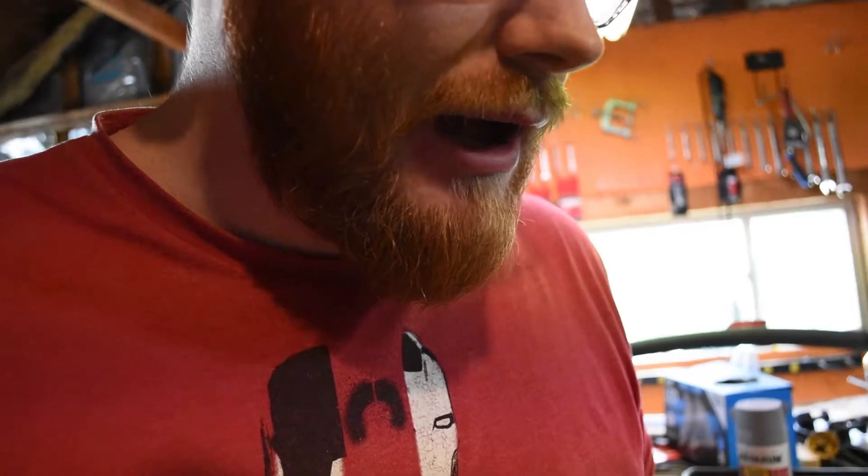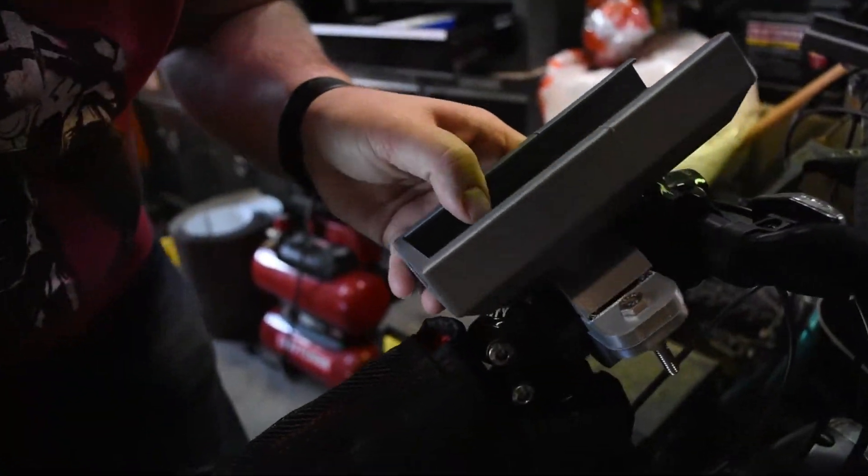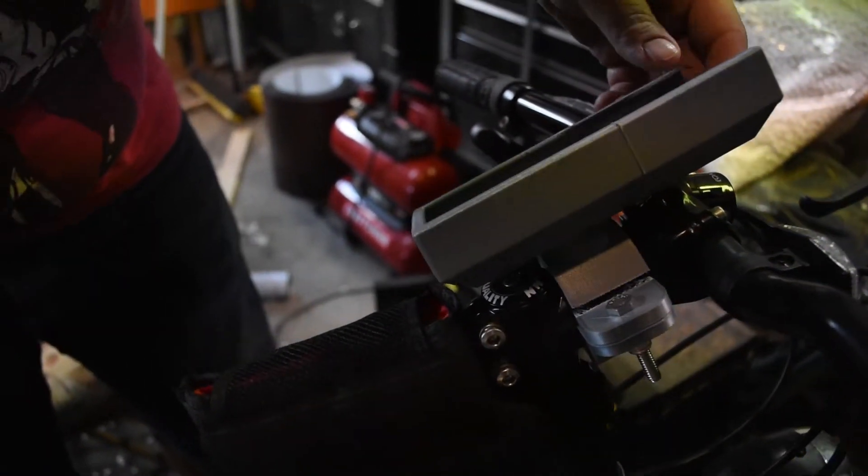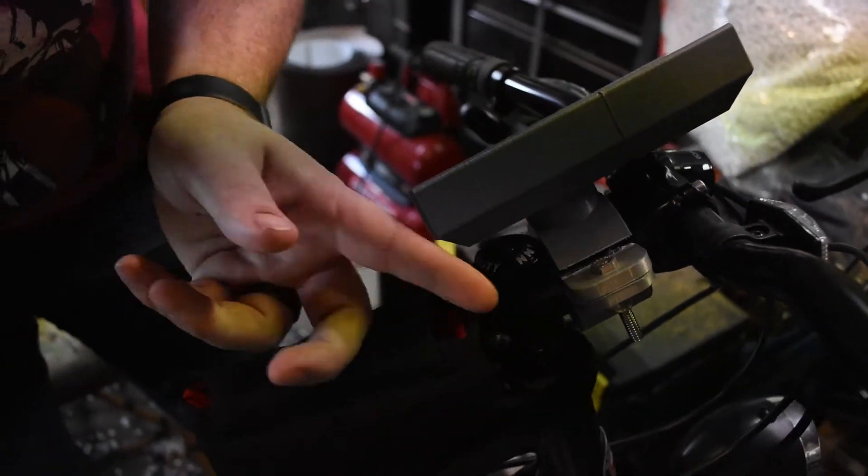The video today is about my bike mount that I made a while ago. I actually made it long before I decided to film this, but what happened recently is I went to go for a bike ride, set it up a couple weeks ago, and it broke. You can see where it's splitting. I've decided I need to reprint the brackets, using six walls instead of three, which is the default for the high quality print on the Dremel software that I use.